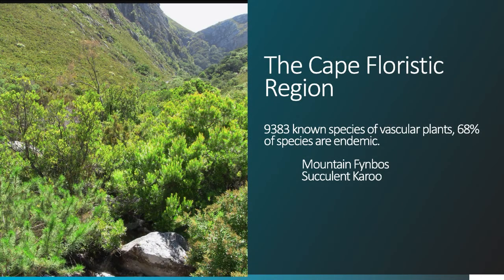The southern part of South Africa is extraordinarily rich in species diversity and has a number of species that are endemic to the region in an area called the Cape Floristic region, which is found in and around the Cape Town area. There are almost 9,400 known species of vascular plants, about 68% of which are only found in this region. There are also some unique types of ecosystems here, including the succulent karoo, which contains an enormous diversity of succulent species, and the mountain fynbos, which I'll talk about in a moment on the video. I spent some time in this part of the world on a research project between 2010 and 2013, and I happened to make the next video during that time in a particularly spectacular part of the mountain fynbos.